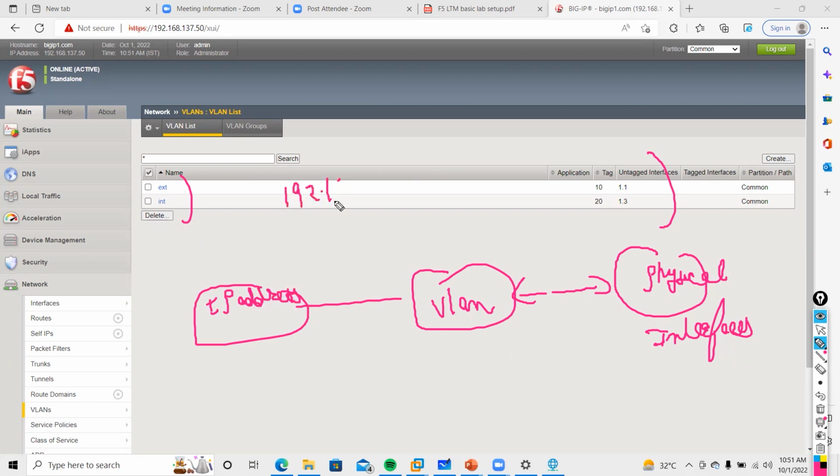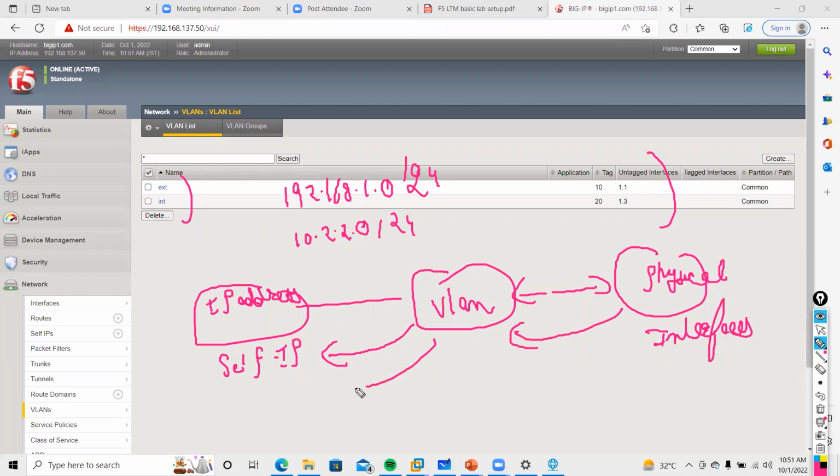One is 192.168.1.0 network and one is 10.2.2.0 network. That is called self IP. And we will bind VLAN to that self IP. So physical interfaces will always be bound to VLAN and VLAN will always bind to self IP. So this is the F5 mechanism. So self IP is nothing but an IP address on the F5 that you associate with VLAN. That is called self IP.